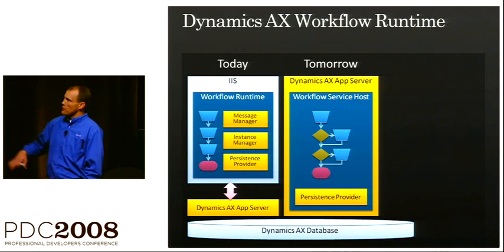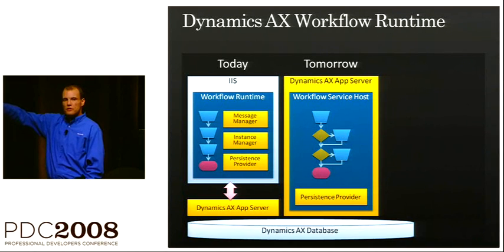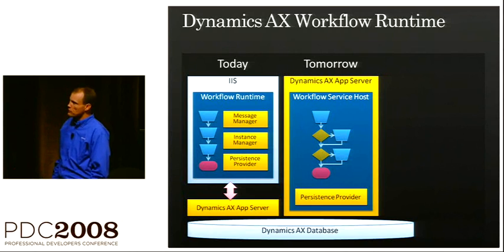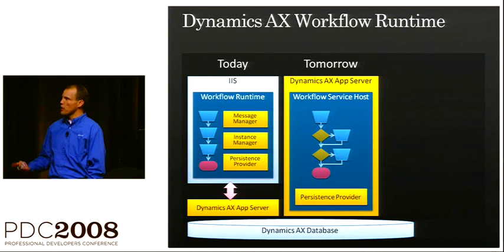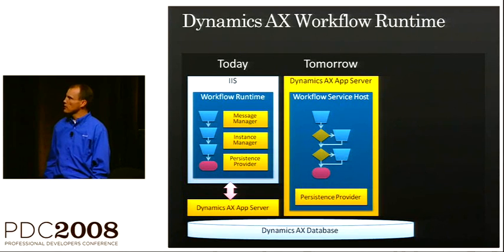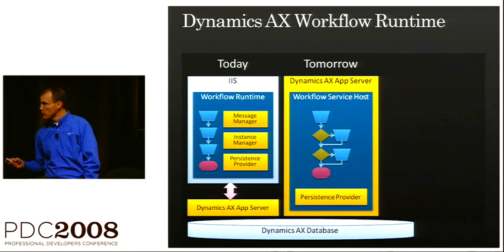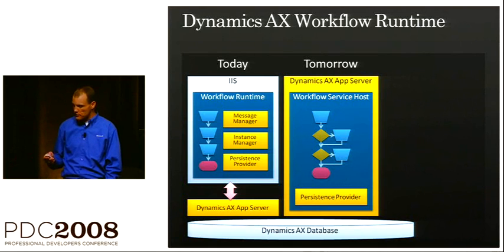And then, of course, we're going to have a whole set of new custom activities that we implement inside of that workflow service host, that will be executing and doing our custom logic for our specific abstractions that I mentioned earlier. So that's where we're going in the product in vNext.